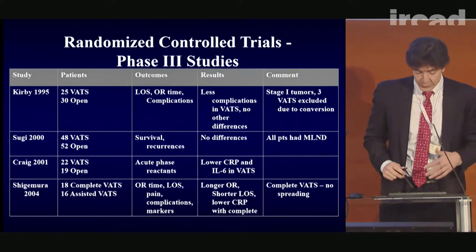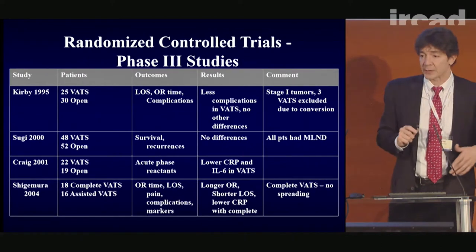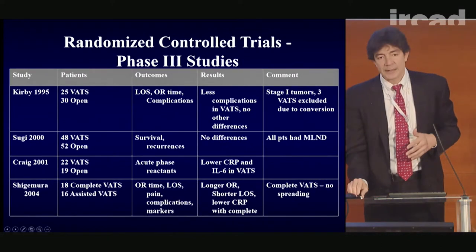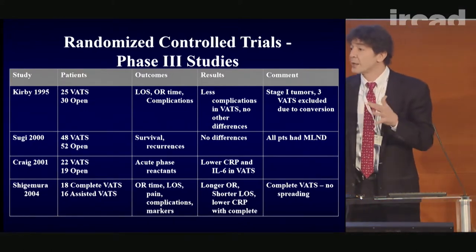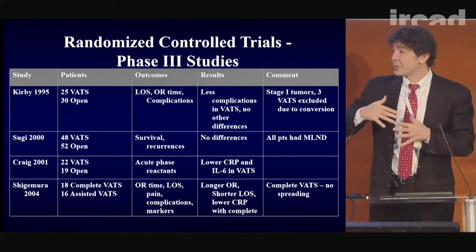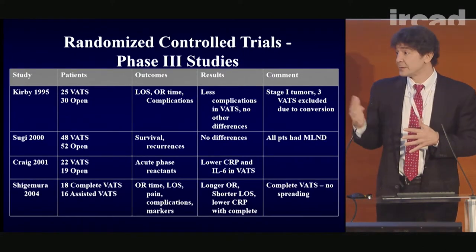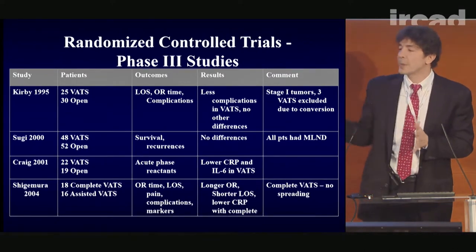Then you look at the randomized trials, right? And these haven't given us an answer. What I'm convinced of is that in surgery, we do randomized trials and we don't listen to them. You have the Lung Cancer Study Group comparing lobe versus wedge resection that came out in the 1990s. And we are still not doing lobectomies on everyone.